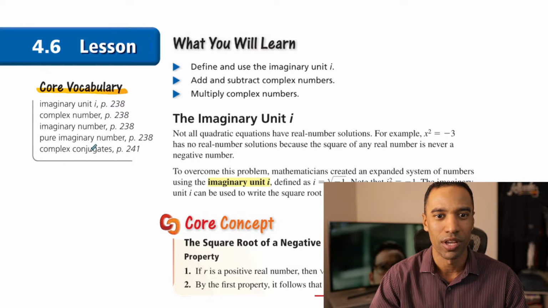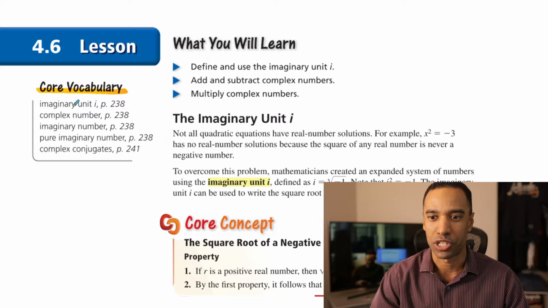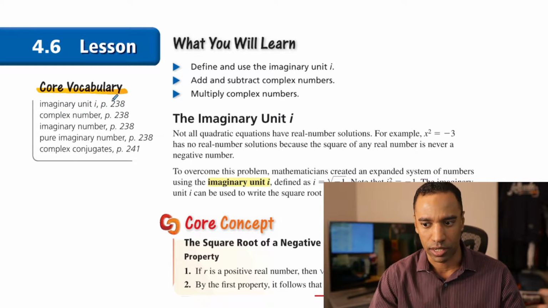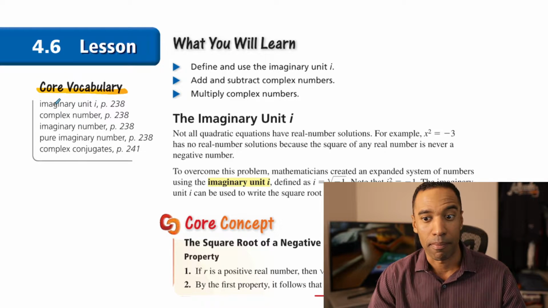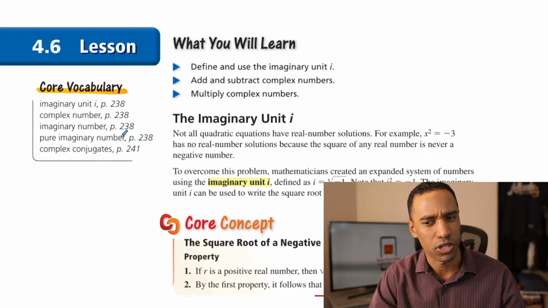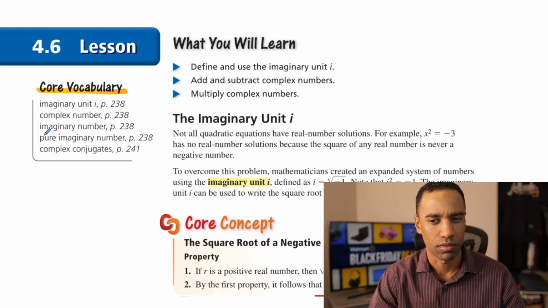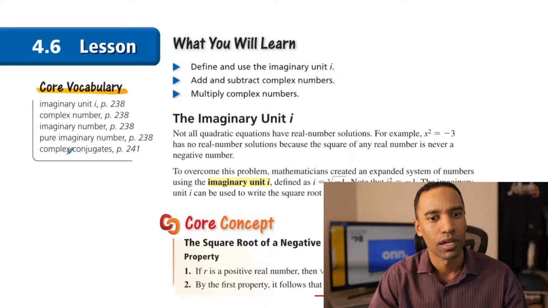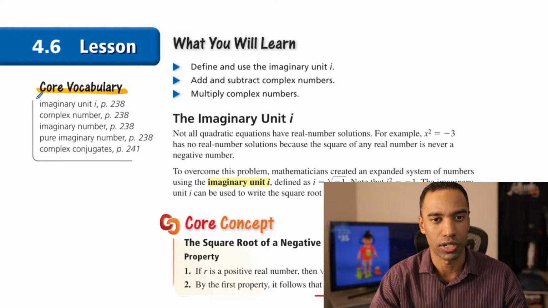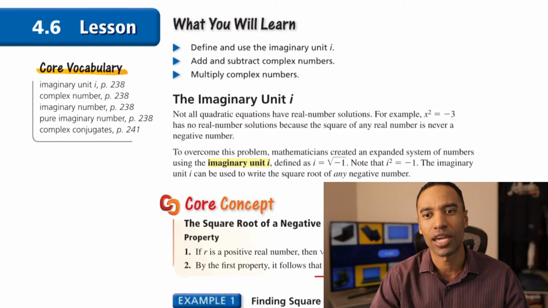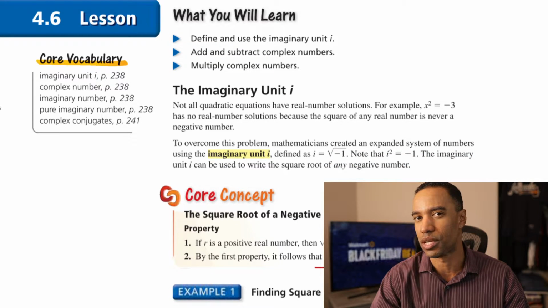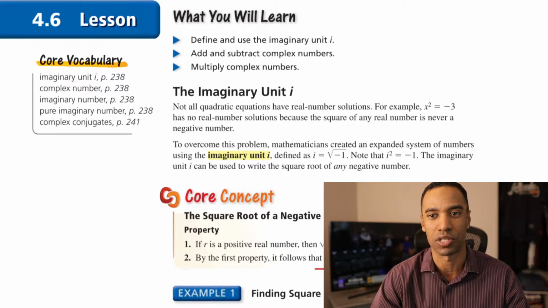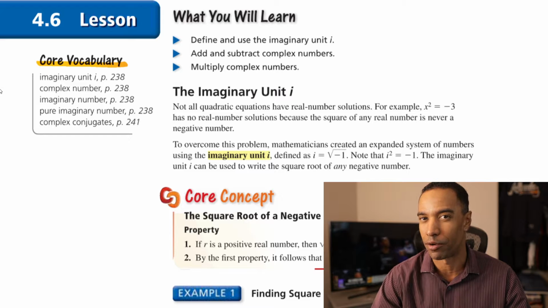Here are some new phrases we're going to be talking about today. The imaginary unit i, just using the letter i. A complex number, which again, hopefully we get to define in total. The imaginary number. A pure imaginary number. I have to see what that difference is. I believe I am aware. And complex conjugate. Okay, we're going to get into complex conjugates as well. So I think I understand where they're going to go with the questions more so here versus what they'll do in section 4.7. And yep, just be ready for both sections working in tandem with each other very strongly.